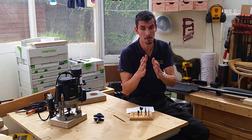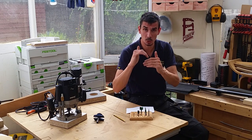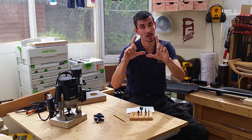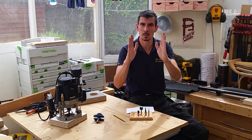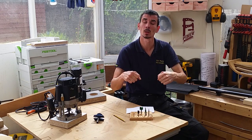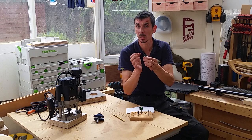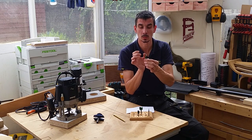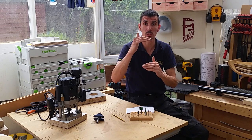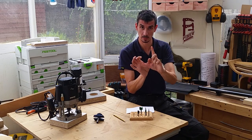For example, if we take a 10mm cutter and put it on a quarter inch shank, and we're routing a trench, we won't cut deeper than the shank diameter — 6mm. We then put that same cutter on a half inch shank in a big, powerful machine. The temptation is to drop it and go, but the weakest point of your cutter is the narrowest point — in this case 10mm. So our depth of cut increases from 6mm on a quarter inch shank, to 10mm, which is the diameter of the cutter.